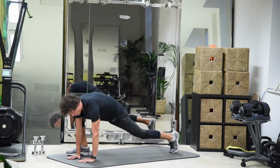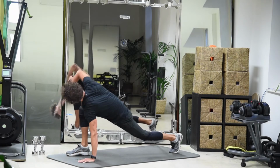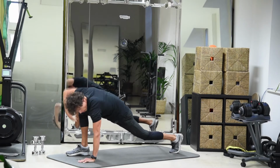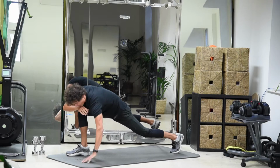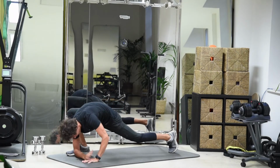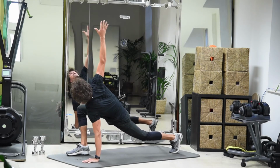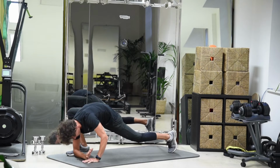Doesn't matter which foot. You step all the way back and then rotate towards the front knee. So you open up and reach. And then instead of reaching the other way, I want you to bring the elbow as close to the floor as you can, on the middle of your foot on the floor. Then again, reach up and then focus on going nice and deep with that elbow to the floor.